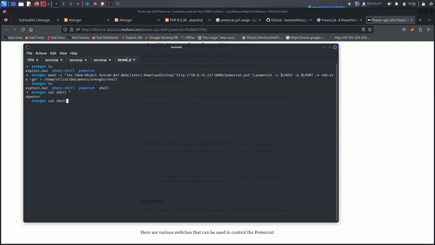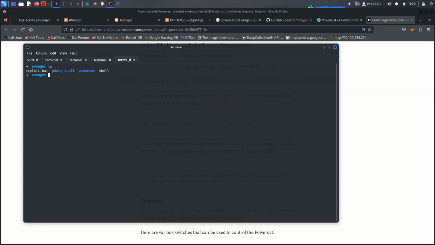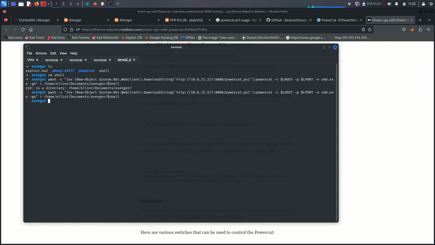No, it's like that. I think something is wrong, but I think I can fix it. So let me fix it. Let me add a $ sign here. Could we change it to shell.txt maybe?